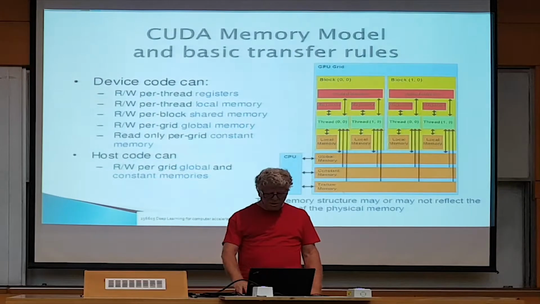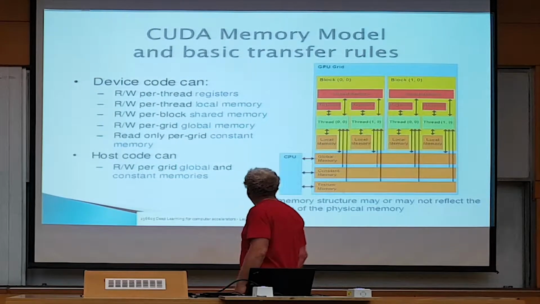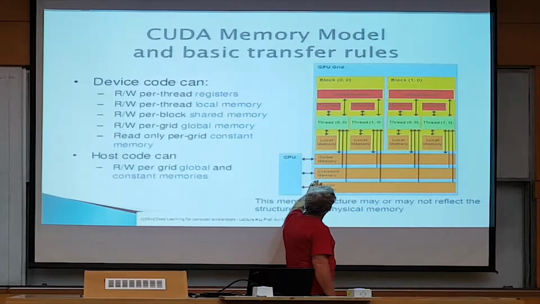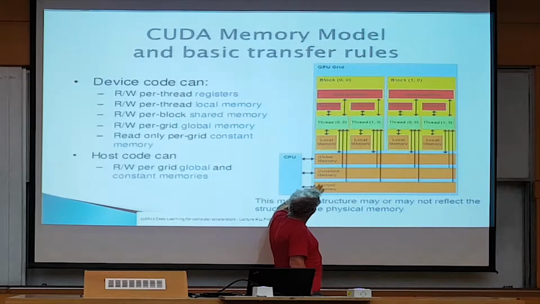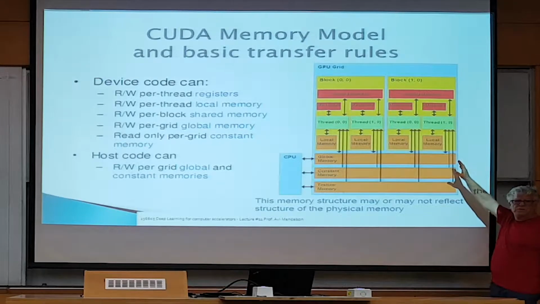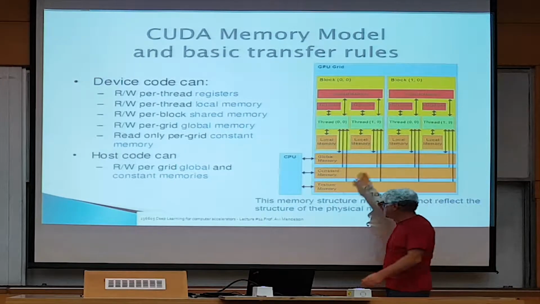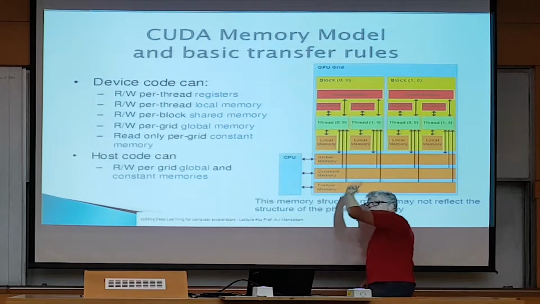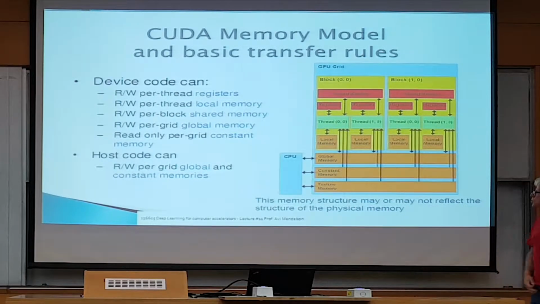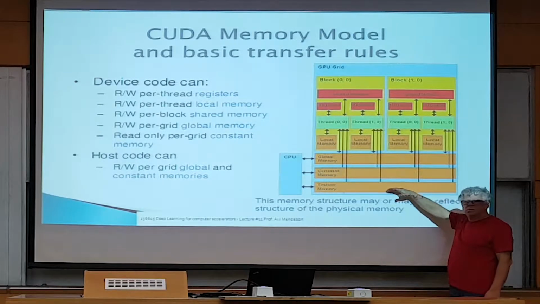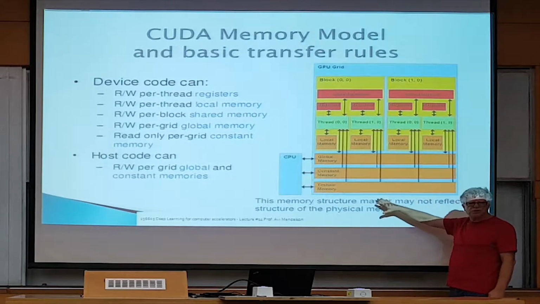So if we look at the hierarchy in more detail, this is the CPU, and we have texture memory and constant memory. By the way, the texture and the constant are mainly there because of the graphics part, and these are read-only from the GPU side, which means that from the GPU point of view, the CPU can read and write these areas, but the GPU can only read them. So usually you are not using these areas, but the texture has also some special structure. I will not refer to it.